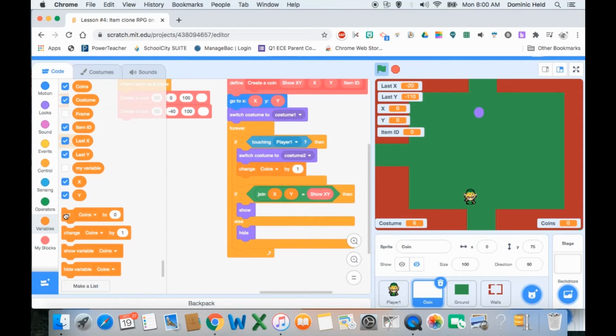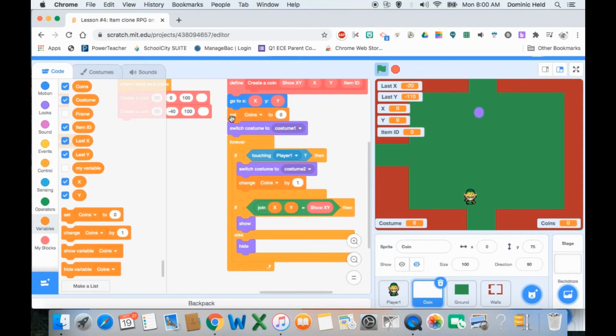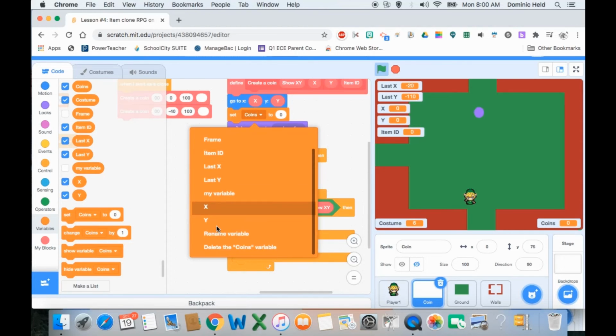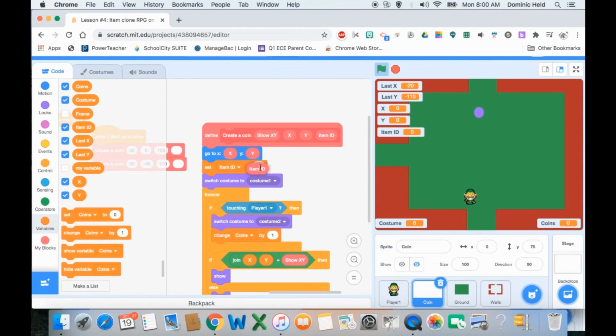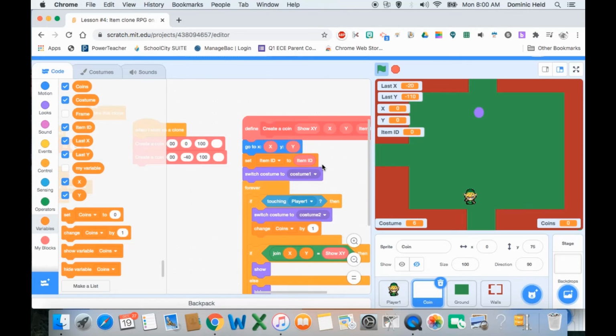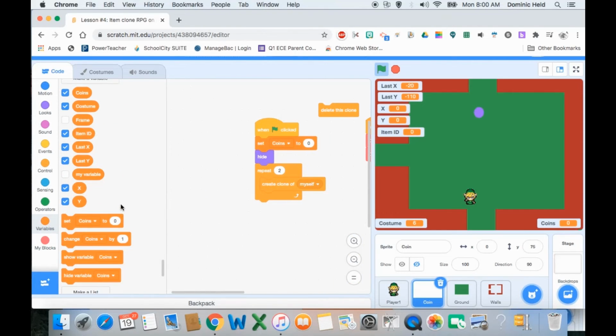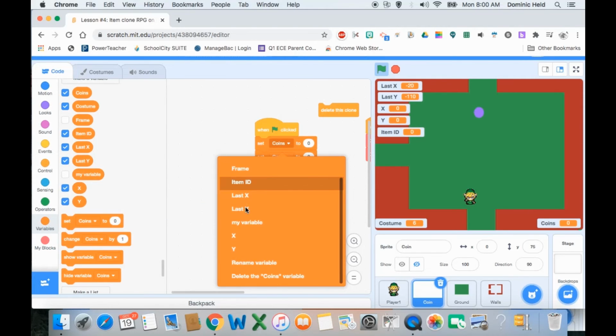And I'm going to say set item ID to what I put in here. Okay. And at the very beginning of the game, however, just like always, I need to set it to 0.